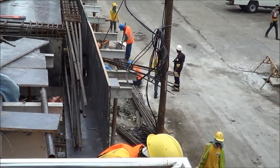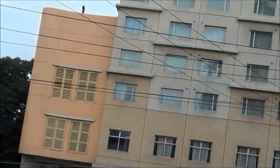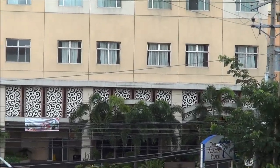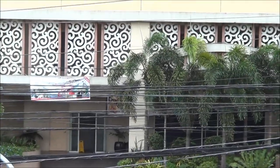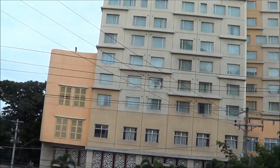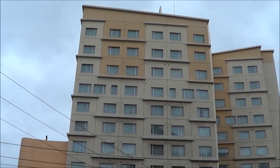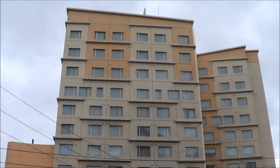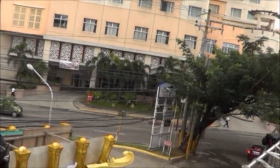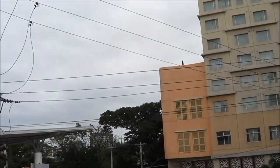And we are at the Elizabeth Hotel. There it is right there, the Elizabeth Hotel in Cebu, and this is a 10-story building, I guess. 1, 2, 3, 4, 5, 6, 7, 10 stories. What a view. We haven't had any sun. Still no sun.